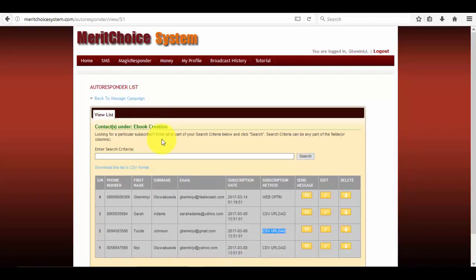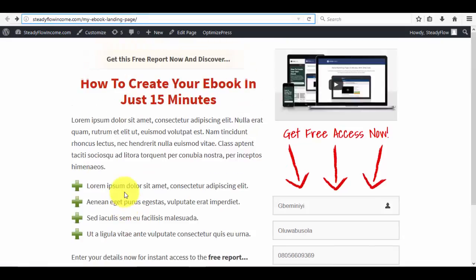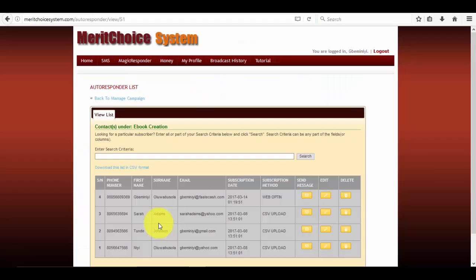That is the easy way to go about it, and you can integrate any type of form you want, any type. Lovely and powerful landing pages can be created with OptimizePress. So with this, go ahead, start creating your opt-in page and get as many subscribers as possible, and get thousands of people subscribing to your list every day.